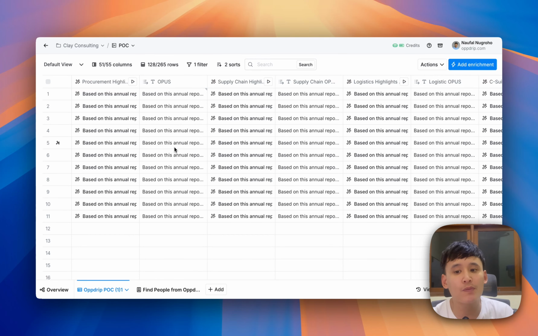I'll quickly share with you the output. Here are the highlights from the annual report for procurement leaders, and here's how the client can help. It's using the Anthropic Opus model.